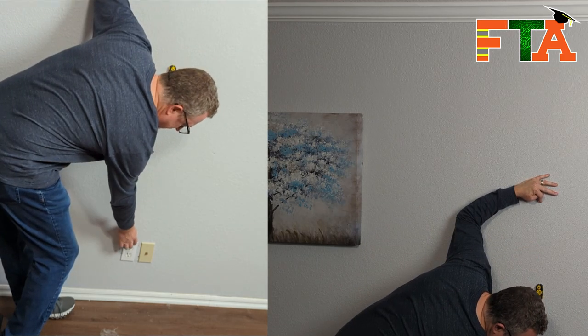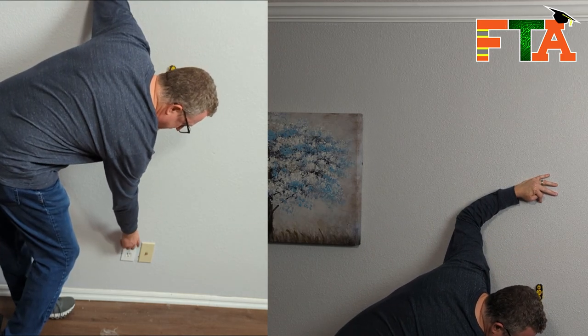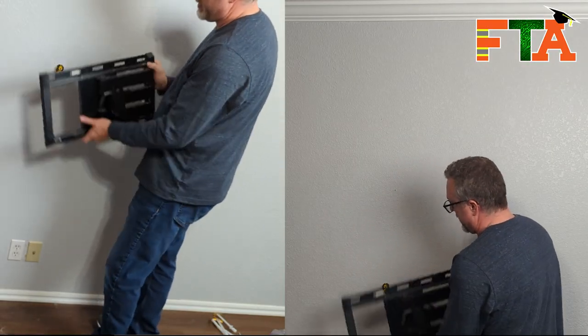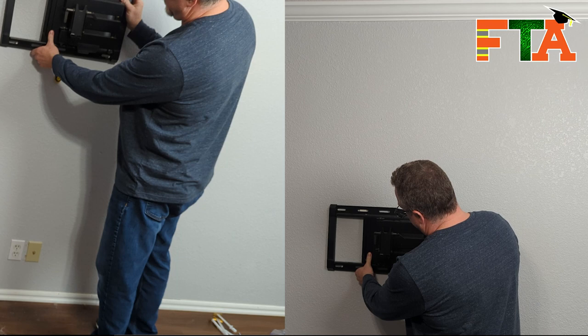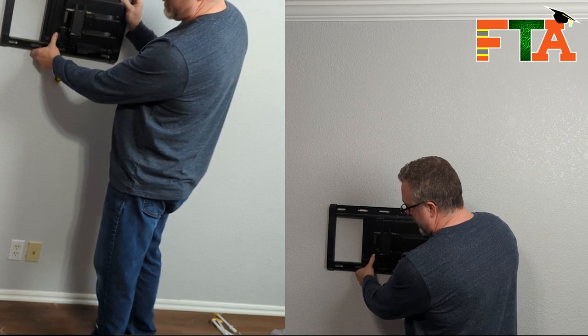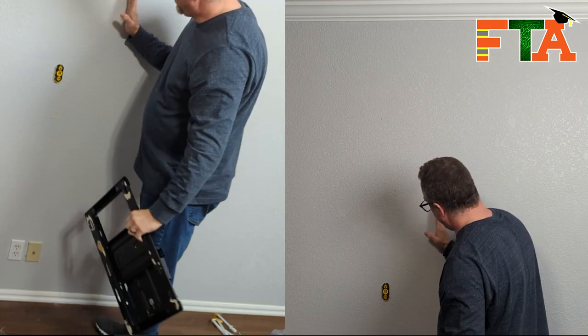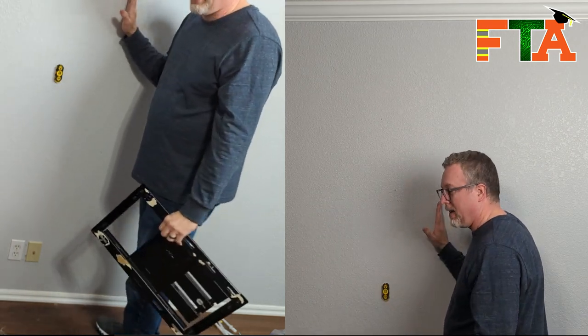and right here, that means that this is probably mounted on the left side of the stud. So the stud is probably right here. Let's look at our mount and see if using a stud is going to be something we can do. So if I know that this is my center on that stud, then I've got this to work with. So I've only got about this far over to catch a stud on the edges.